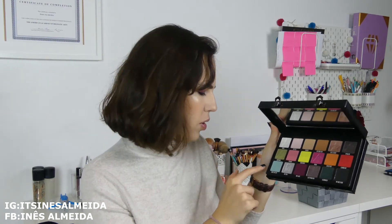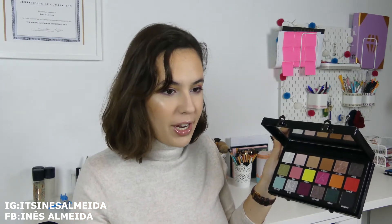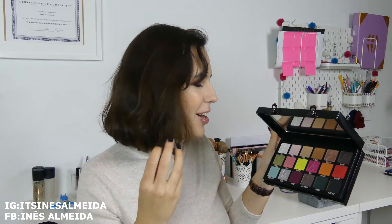Looking at the palette, my favorite shades are What's the Tea and Sweet Paralysis — even though I love everything, these are the two colors I really love. What's the Tea is a shade I don't have — it's a bluish-greenish in-between color and I love it. Sweet Paralysis is just the type of shade I love to put on my eyelids and then put something very light on top to make my eyes look shiny. It's beautiful. I'm not going to swatch it because they have Shane Dawson's special drawings on it and I really don't want to destroy it.